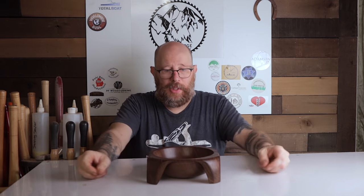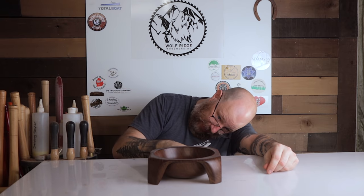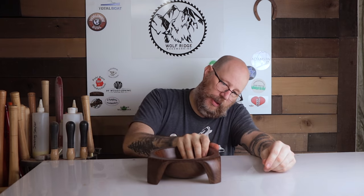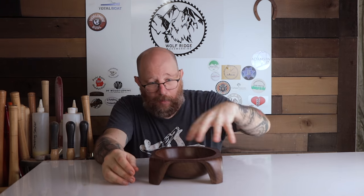I mean, look at that. Let's see, can you see it? Yeah, there we go. I love that it's just barely off the table. It just looks good with the curves. And I'm not bragging about my work, I'm bragging about just the wood and the way it came out. Maybe I'm bragging on myself a little bit, but it was a lot of work.